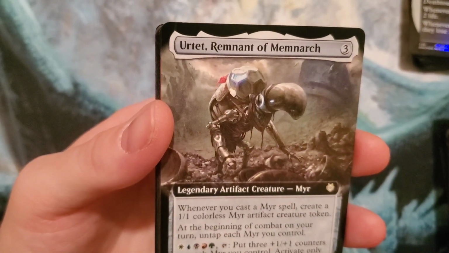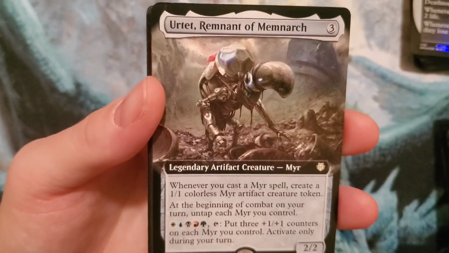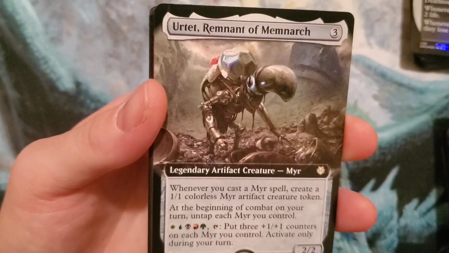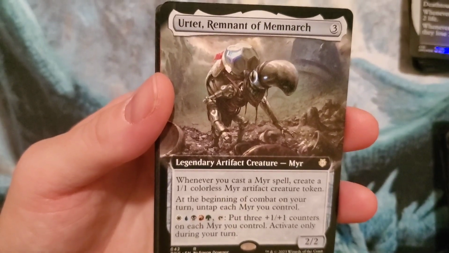Urtet, Remnant of Memark. It's a 2/2 Commander Mire for 3. Whenever you cast a Mire spell, create a 1/1 colorless Mire artifact creature token. At the beginning of combat on your turn, untap each Mire you control. Oh, and it's got all the colors. Tap it. Put 3 1/1 counters on each Mire you control. Activate only during your turn.